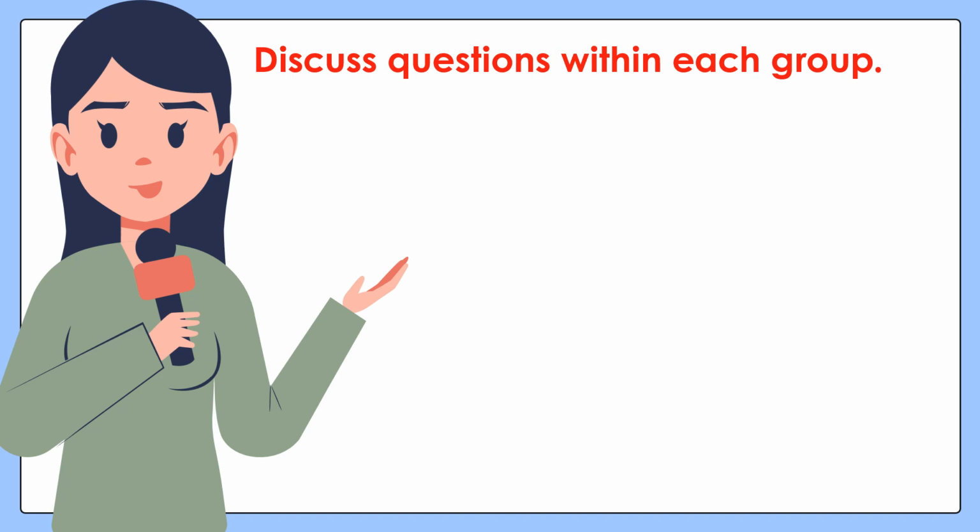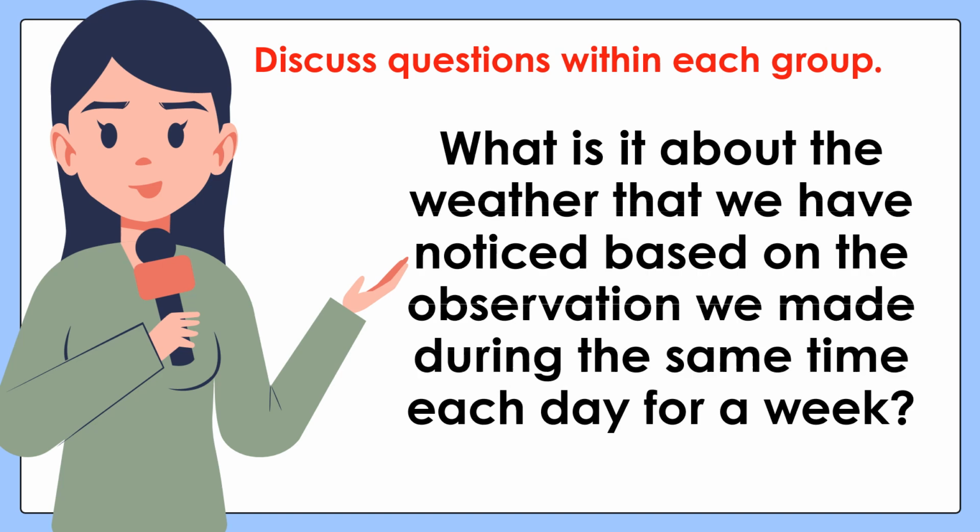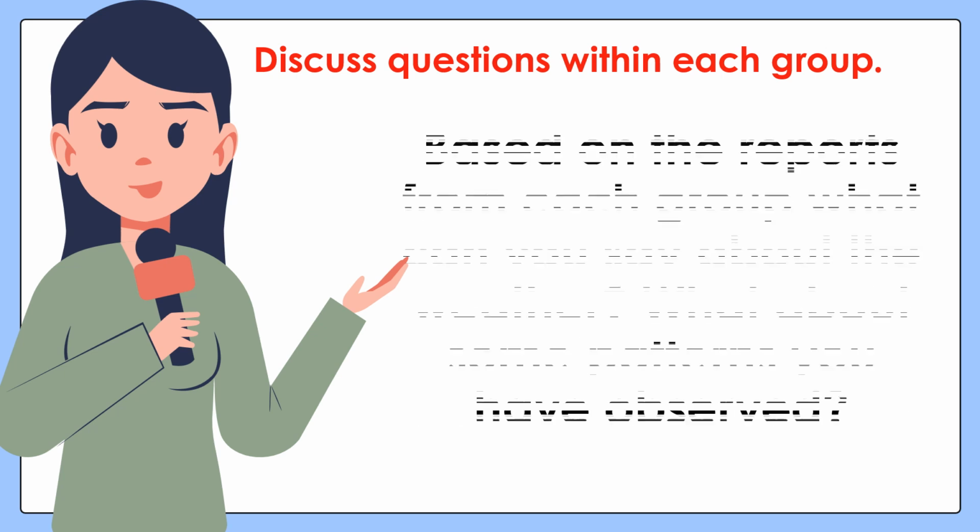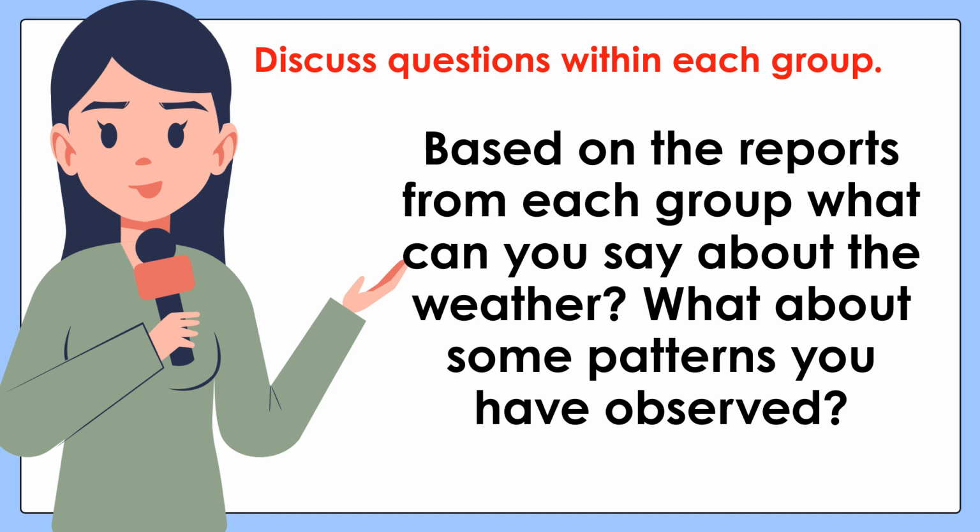Discuss questions within each group. What is it about the weather that we have noticed based on the observation we made during the same time each day for a week? Based on the reports from each group, what can you say about the weather? What about some patterns you have observed?